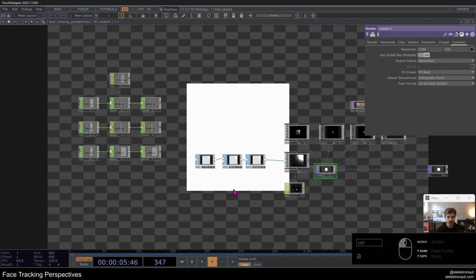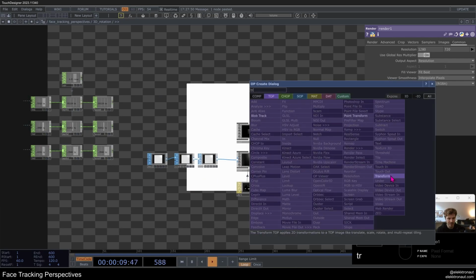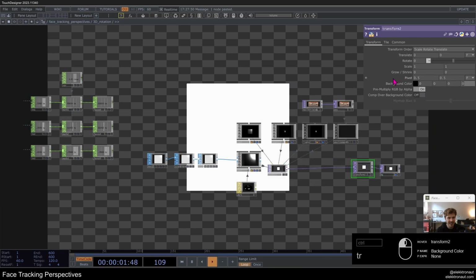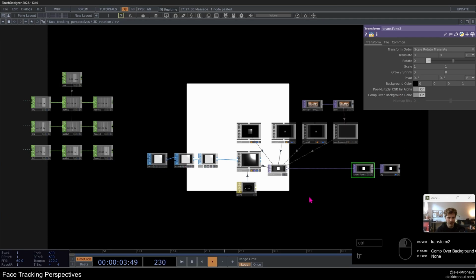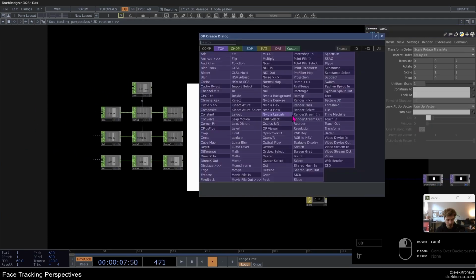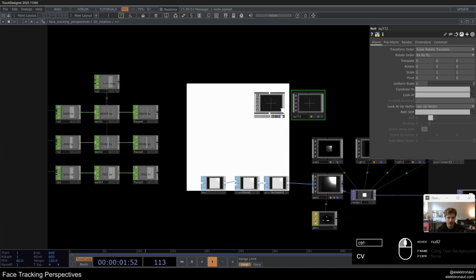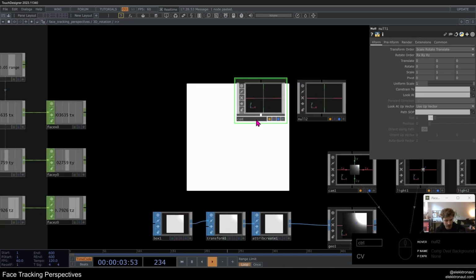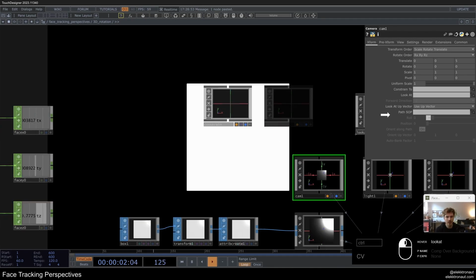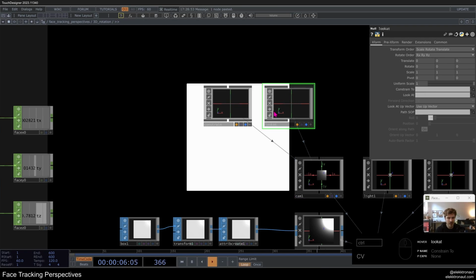So first off, very simply, I'm gonna add a transform. Still render setup actually. So just have a black background. There we go. So now I want to change my camera. So I'm actually going to add a null and another null. And we want to have a constraint and a look at. So I'm going to put these on the corresponding fields here. And for the look at, we don't need to change anything because we want to look at 0, 0, 0.